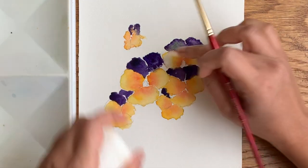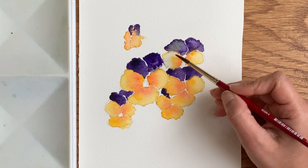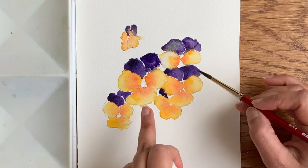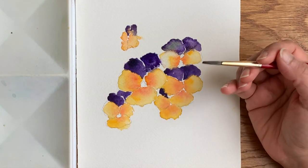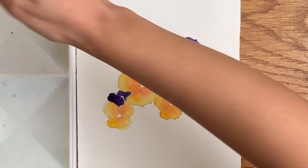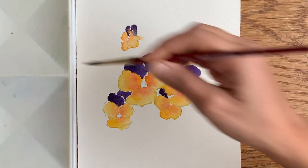And then I will wait for this petal to dry and maybe go back and intensify the colors here a little bit more with yellows and reds. You see how the yellow looks a little lighter than the first time we applied. So that's why we will go back and apply a second and third coat of paint until we are happy with the way it looks. See, so I just wiped the paint, dabbed it with paper towel, and I go back. So we move on.